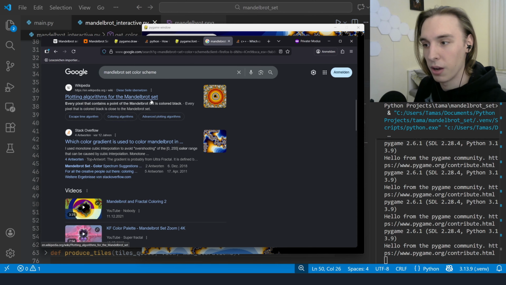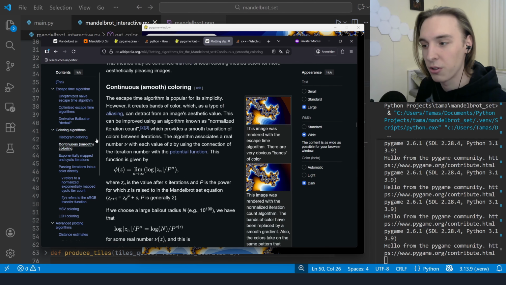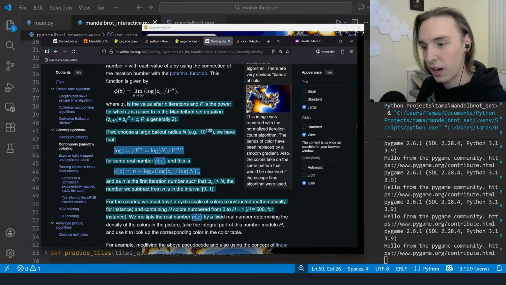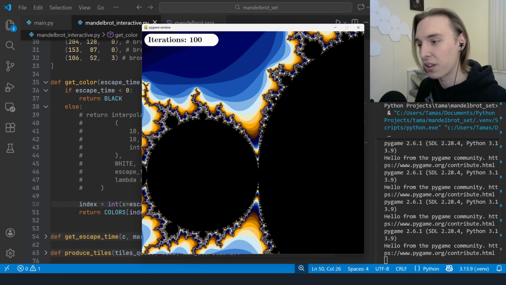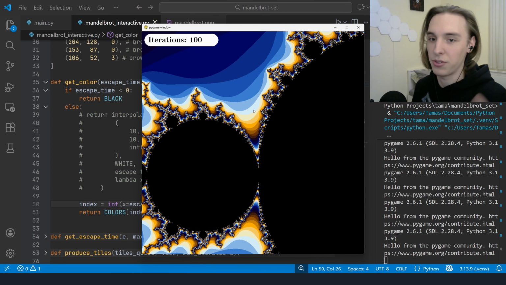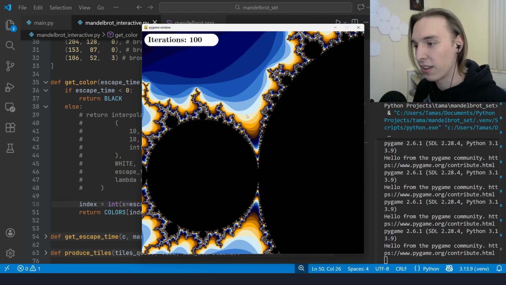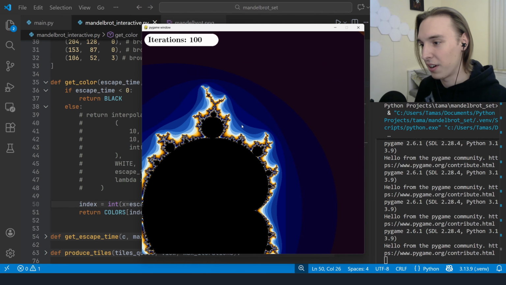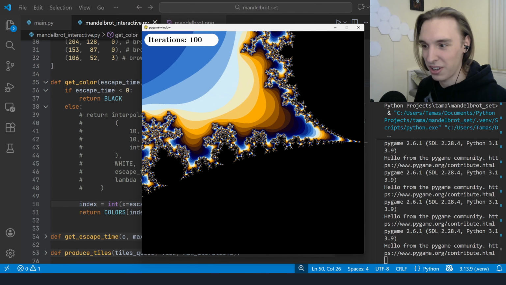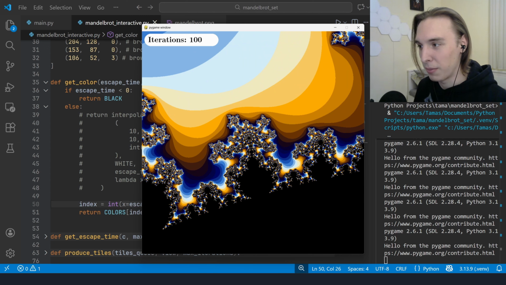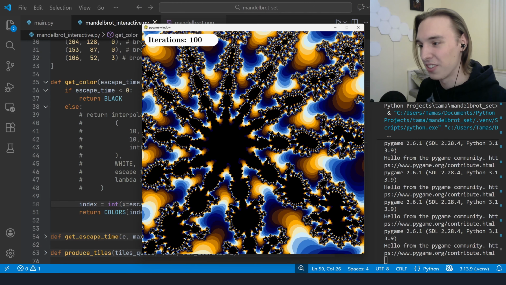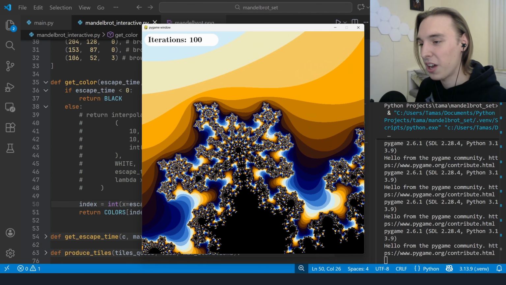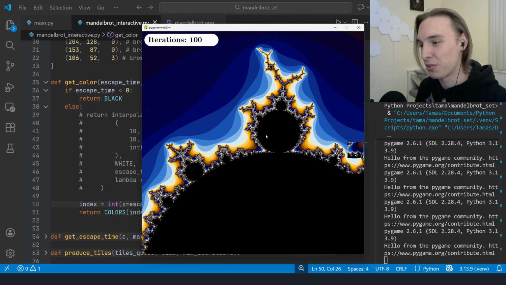There's an entire Wikipedia article about this: continuous smoothing. Because what we do right now is a very quantized approach. We check, did you diverge after 4 or after 5 iterations, and then we assign the color, and we could actually smooth it out a bit. But again, I think this looks good, and I'm not so sure about this color scheme in the messy regions, because there it looks a bit strange, if I'm honest. But I just want to try this color scheme and see if I like it.